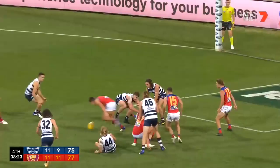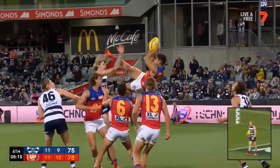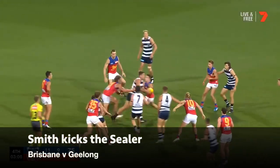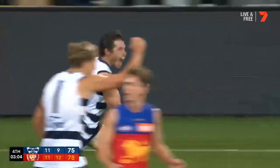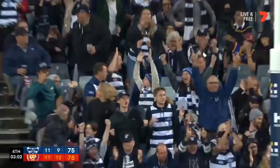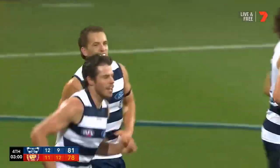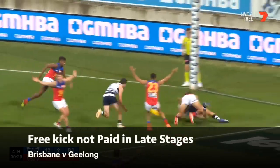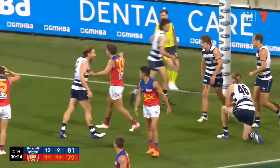Down to Hurlong. Cameron! Enormous, couldn't hang on. The old horizontal style. Dangerous here. That's why he takes clean possession. Handball to Isaacs. And Tommy Hawkins. The red lights are flashing everywhere. Through the hands of Zorko. Picked up by Smith. Blitzard's caught in the tackle. Didn't handball a kicker. Bailey appealing for the free.